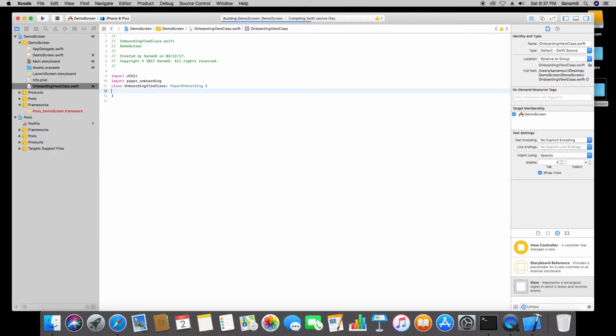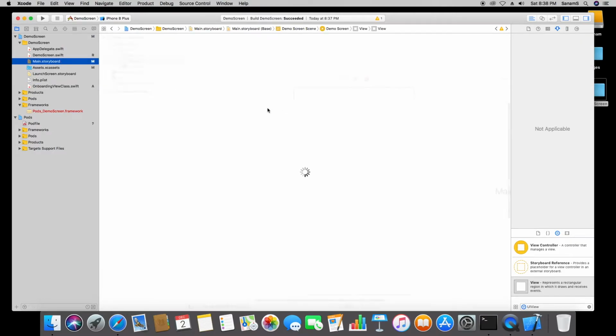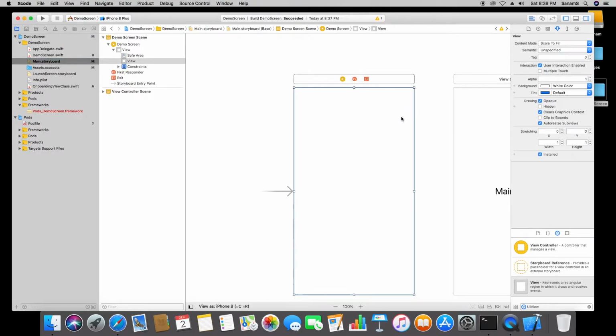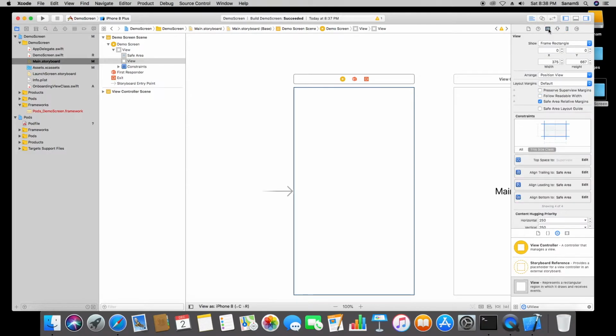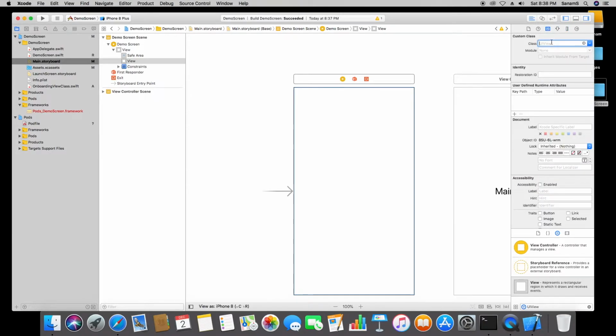So the UI view that we created is gonna be of this particular class, and this class is further inheriting from PaperOnboarding. So this is how this pod works. So our class is called onboarding view class.